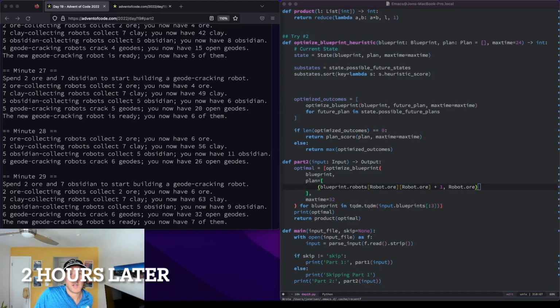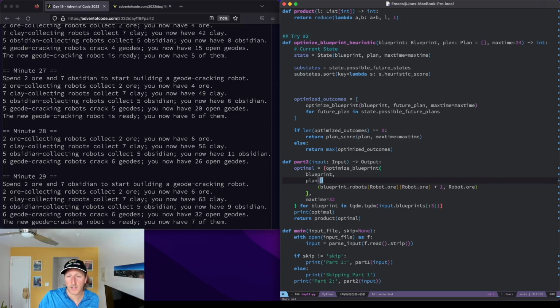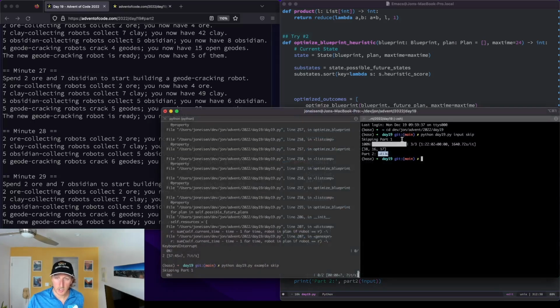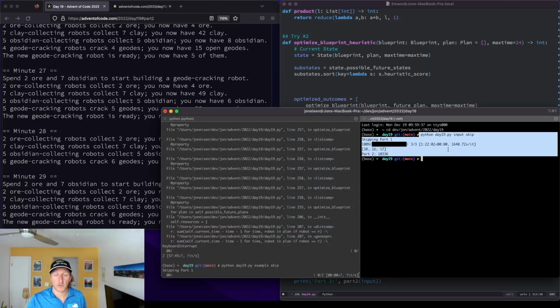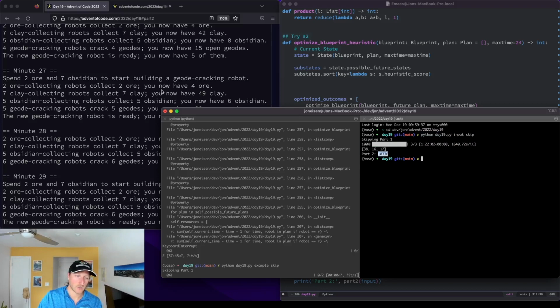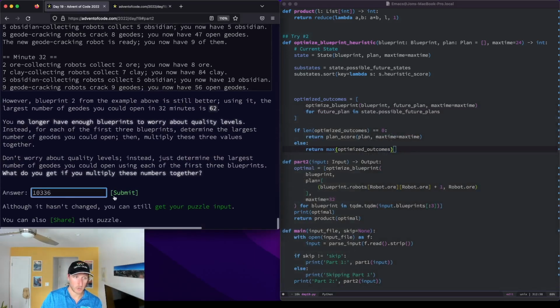Hey again. I just got back from one of my runs. Before I left, I did some off-camera work on this. Just some thinking, like maybe every plan should start with an ore. I also did some heuristic optimization that I had talked about while we were working earlier. But the original run that I sent off a few hours ago in real life did finish. So I figured I'd try it on camera and we'll see if it works.